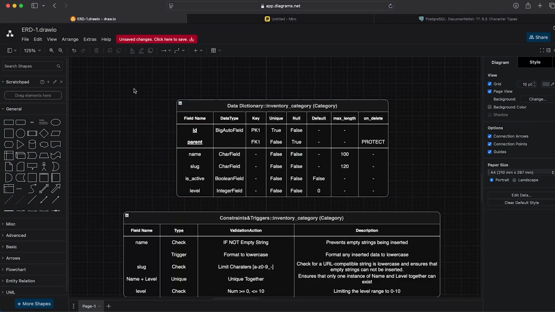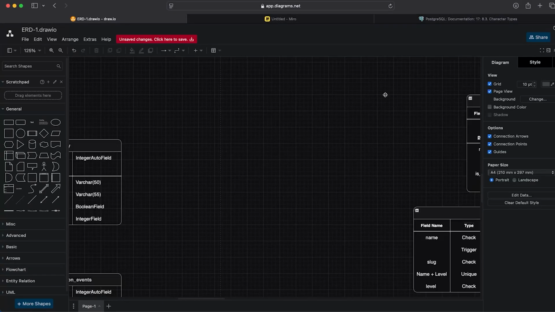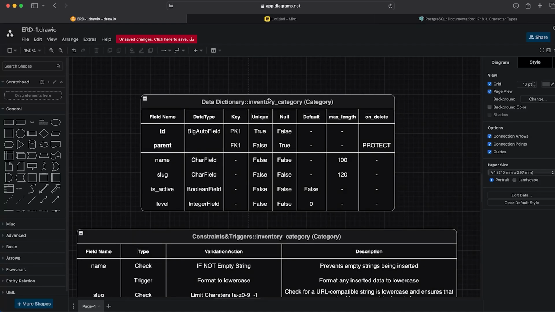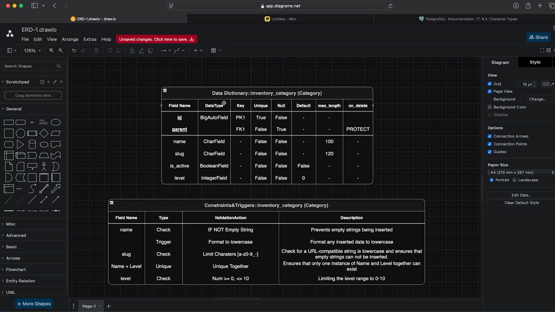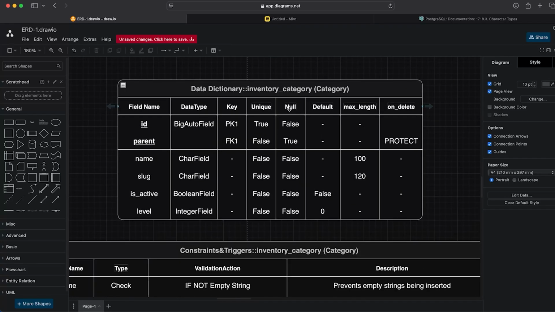Now, you will find this data dictionary to the right of the ERD diagram if you haven't already found it. And this is just an example. It doesn't necessarily represent what we're going to build, but is a visual aid for you to think about maybe developing your own data dictionaries and for us to utilize in this design process.